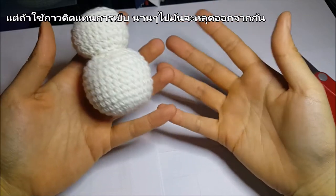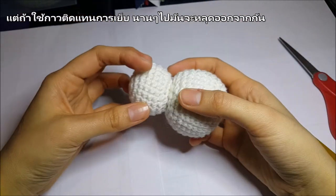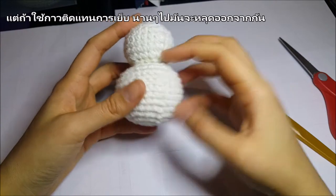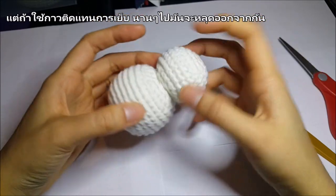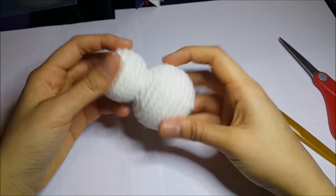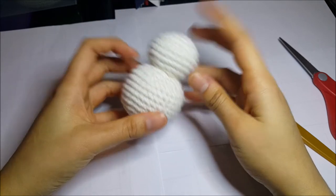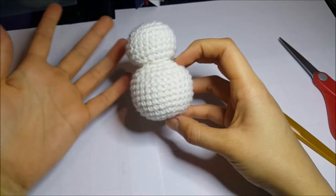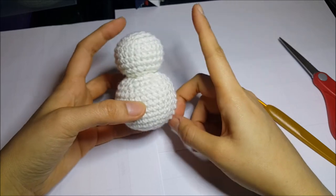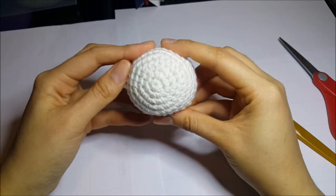If you ever buy amigurumi dolls, crochet dolls, and when time passes, the parts are falling off. Most of the time is because they use glue to attach the pieces together instead of sewing like this. So if you decide to use glue, you have to keep in mind that when time passes, it's gonna fall apart. But if you're sewing like this, I have one of them in my house back in Thailand that's like 10 years old, and I washed it so many times, it's still attached together and nothing fell apart. They may be flattened a little bit because, you know, over a long time fibers start to clump together, and that is the reason why you should stuff this very tight here. This is like all I can push in.